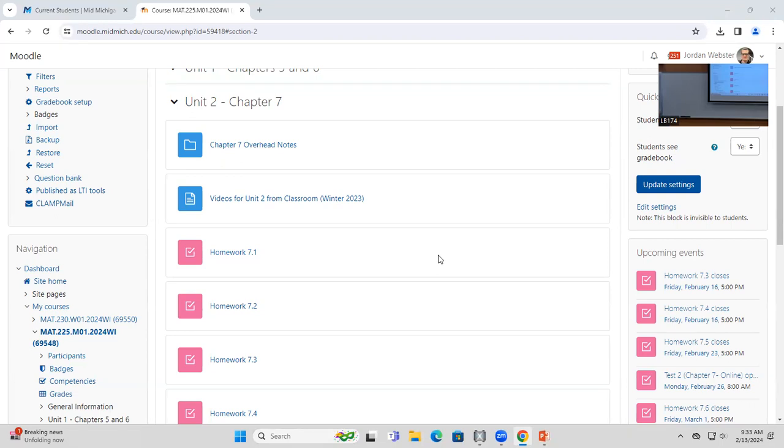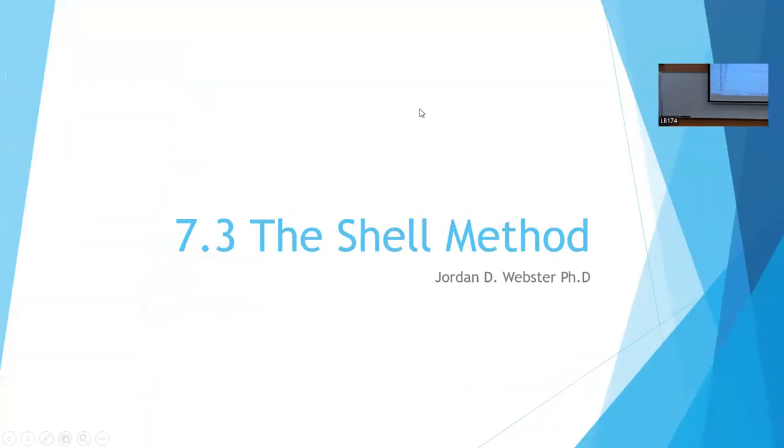So like I said, last week we dealt a lot with the disk method. This week, we're gonna move on to the shell method, okay? I know I kind of motivated this last class period and said the reason we want another method is because sometimes it's really hard to solve for one variable or the other. So if I have an equation that's hard to solve for y, I hope that I can have a method where I can integrate with respect to x.